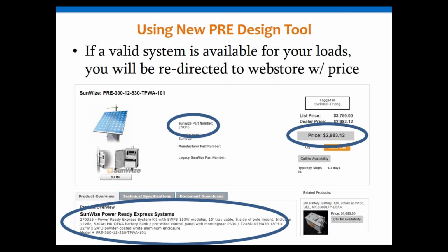load. So instead of you having to go through this process of perhaps calling your account manager or having them do the calculations for you and getting back to you with a quote, or instead of going through the calculations yourself and spending all that time, you can pretty quickly get a pretty accurate budgetary number for that. So I think it's a pretty powerful tool, and it's something to keep in mind.